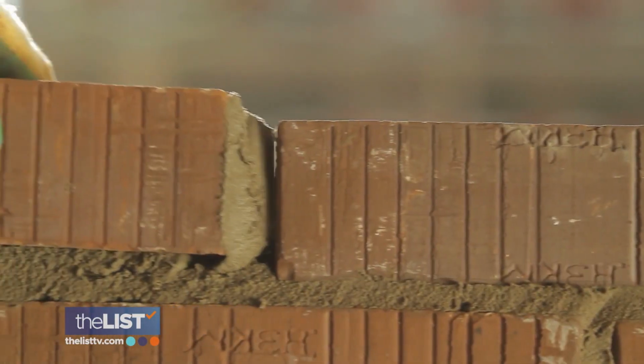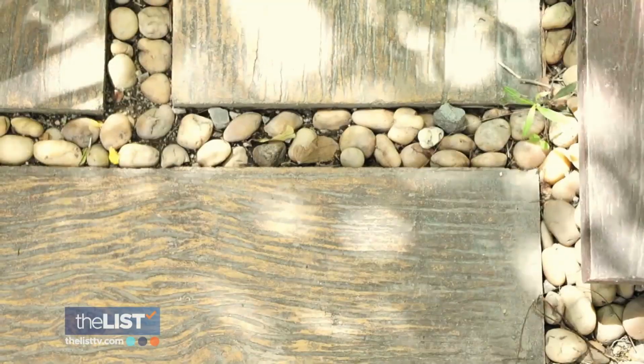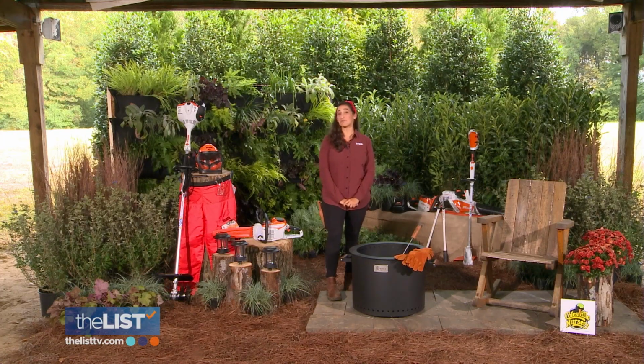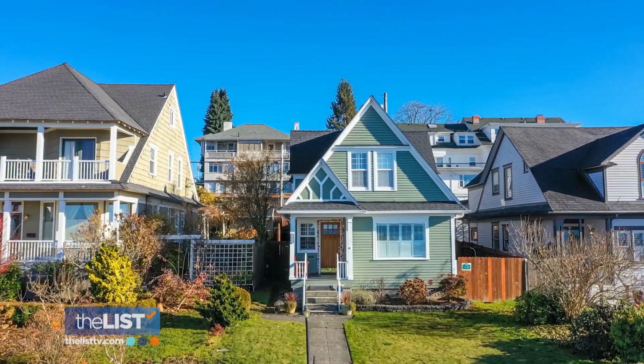You'll find there is more than one way to tackle what you're trying to do. So doing a little extra resource instead of just going to the obvious choice can save you money and maybe give you a unique and beautiful backyard. Enhancing the outdoors without breaking the bank is at the top of the list.